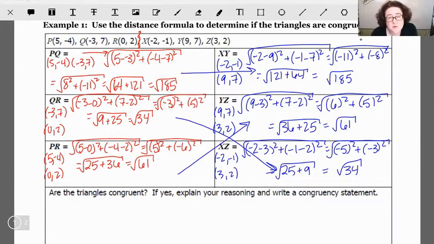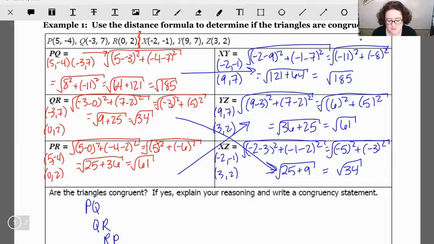Now we need to be careful with this because our names may be out of order and we want to make sure that we're matching up everything so we can write out our names properly. So I'm going to start out with my first triangle. We had side PQ and then QR. So if I think about that, it says PQR. I'm actually going to go ahead and write my other expression backwards, RP, my third segment. And so that might help me rearrange my orders a little bit better.